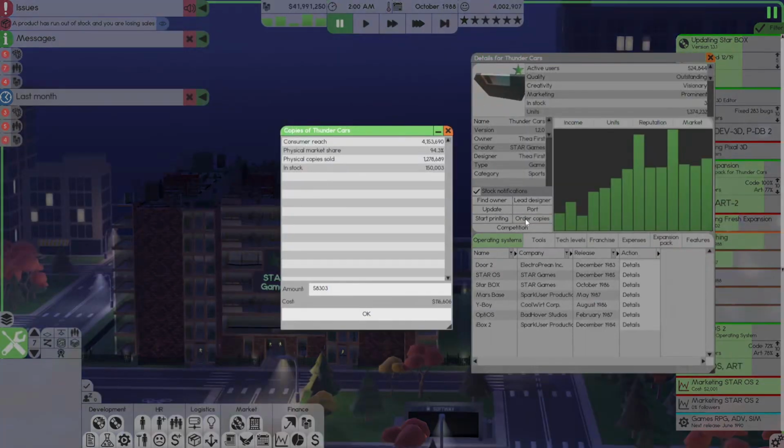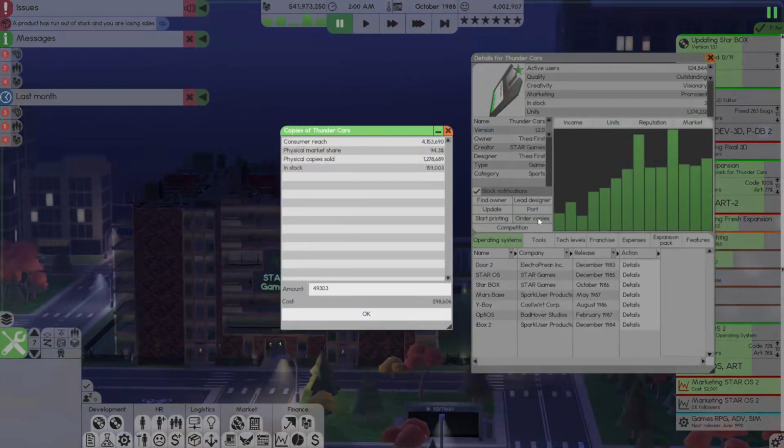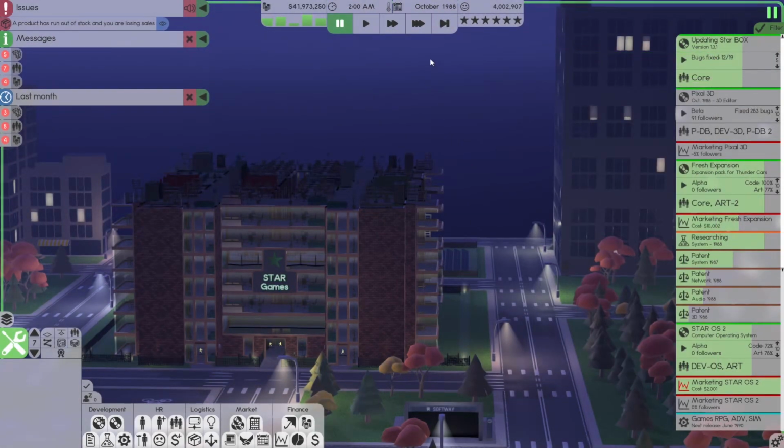And all the copies here says 58. We just moved that to 50, so we could do 9. If you look at it again, 49, and we have 50 coming. That's the way you handle that.